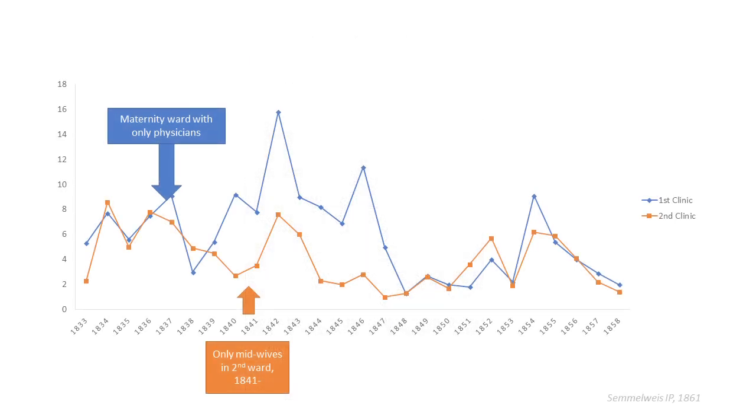As part of his quest to understand why maternal mortality rates in hospitals then were so high, Semmelweis collected data in 2 maternity wards at the General Hospital in Vienna. The first ward, where mortality rates are shown in blue, was staffed by male doctors and medical students. And the second ward, where mortality rates are shown in orange, starting around 1841, was staffed by female midwives. Semmelweis found that the death rate from postpartum sepsis in the wards staffed by physicians was 5 times higher than in the wards staffed by midwives.